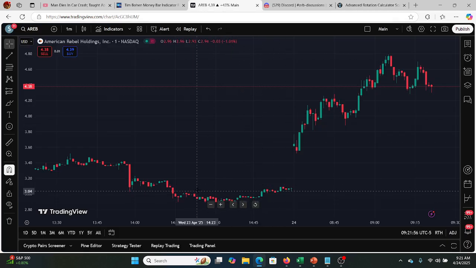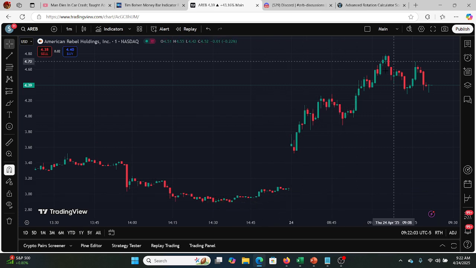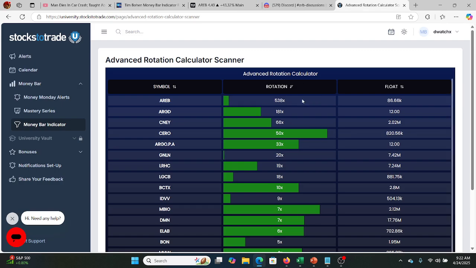But you can see in this region here, we were already at 300x on the money bar, and bang, this thing has just exploded all the way from 308. It hit 479 already today, and it is active, so it is just going through its float faster than any. So the ones that are lower down, like these ones that have only done their float 7 times, are barely moving. So that's not something you'd be super interested in yet. You want to look at these top ones where the float's being rotated through hundreds of times, or at least 50 times. But you can see AREB is just on the go.